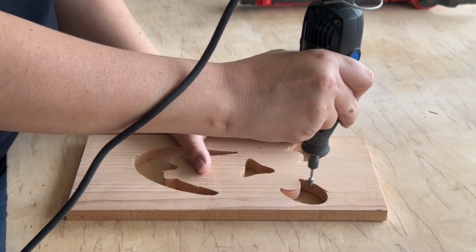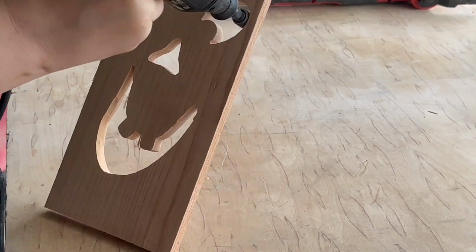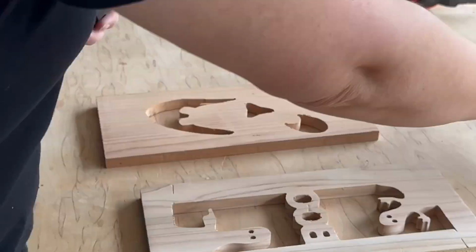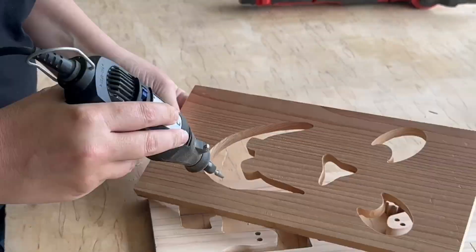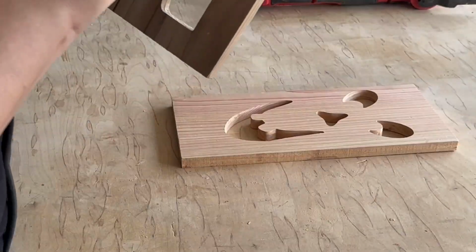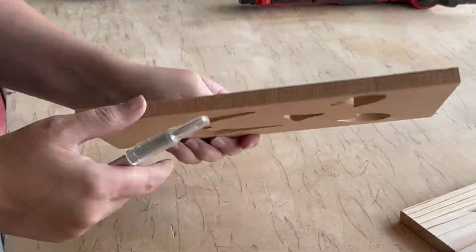So after they were cut out on the Longmill, I went ahead and used my Dremel tool to remove the tabs that were left behind and sanded them nice and smooth, or at least as smooth as was acceptable. They are just Halloween decorations. They're not going to be like an all year round kind of thing. I didn't even seal them, to be honest with you. It should be fine. It's just for Halloween.